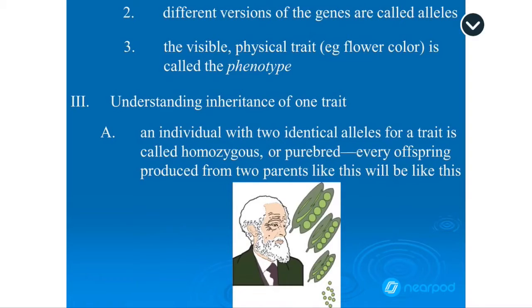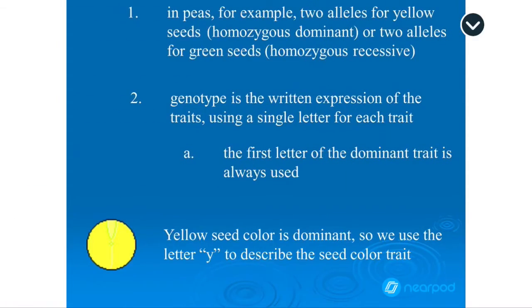So, for example, in pea plants, green is recessive, so that means that if the pea plant has green seeds, that is 2 alleles, or homozygous for green. So green pea seeds and green pea seeds make green pea seeds always, because that's the only gene that can be passed on. So the opposite of that is yellow being dominant. So if there are 2 alleles for yellow, that would be called homozygous dominant. 2 alleles for green would be called homozygous recessive. Again, homozygous means both alleles are the same.